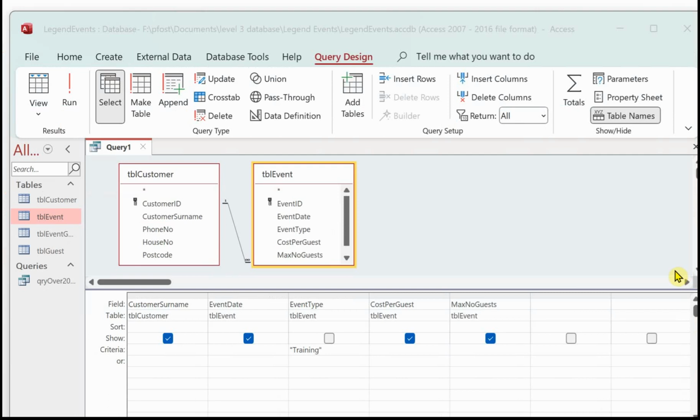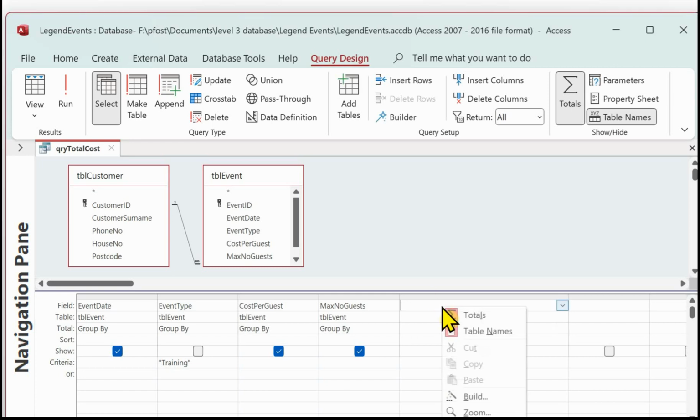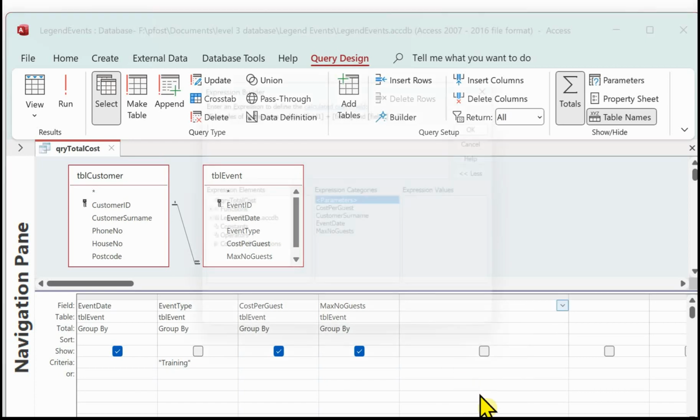The next thing is to work out the total cost of the event. So in this next column, I'm going to do a calculated field. The total cost of an event is worked out by calculating the cost per guest times by the maximum number of guests. So we're going to use the builder, so right mouse click and build.